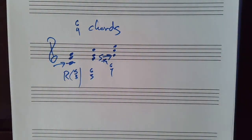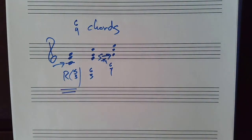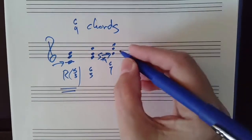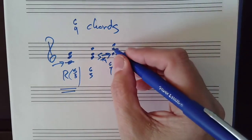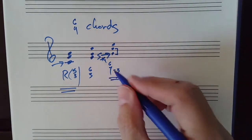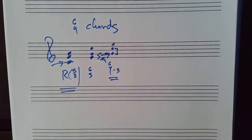Of the 3 inversions of the chord, root position is the most stable. The root is on the bottom. It sounds like a C major chord. The first inversion is stable but not as stable. And the 6/4 is actually unstable. It's not stable, let's put it that way. And the reason is this 4th right here, we actually expect to hear that note resolve down and the 4 to go down to a 3. Okay, I'm not going to take the time to explain why that is, but I'll do that when we're in class together in the same room at the end of January.